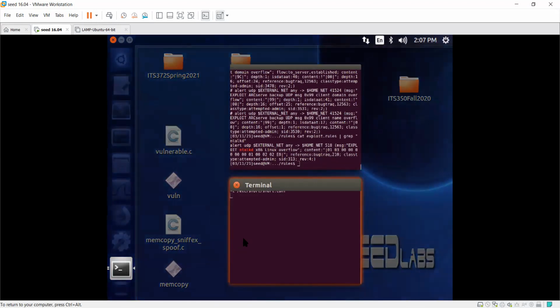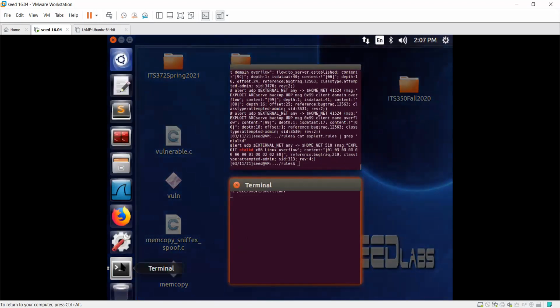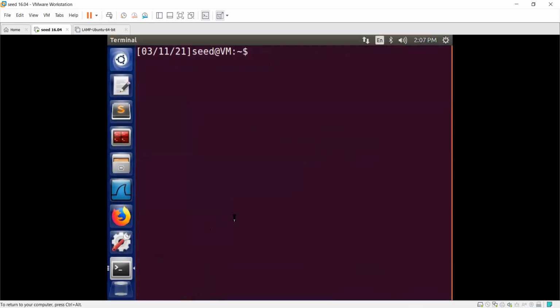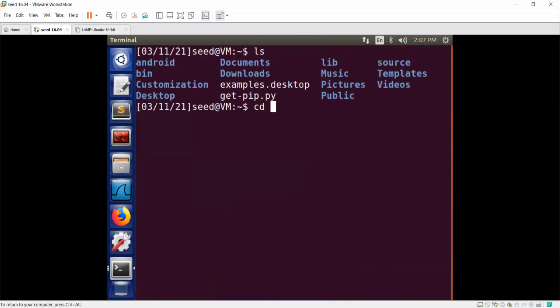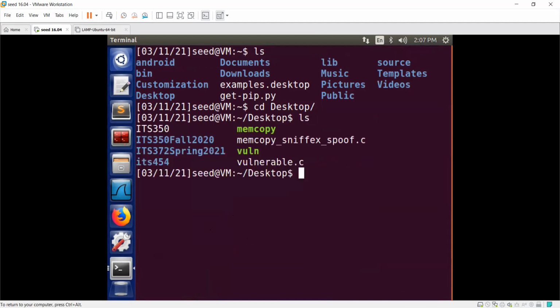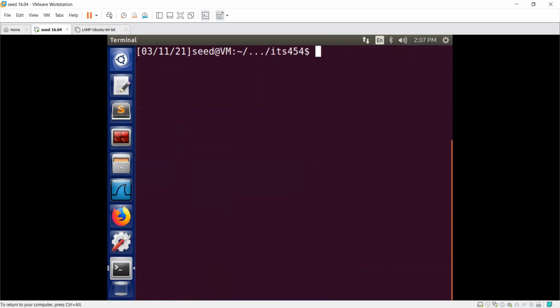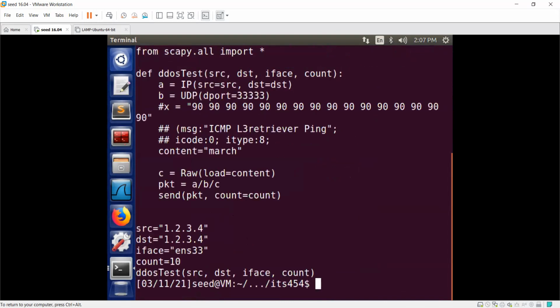Now the issue is that we need another terminal here. I'm going to navigate to my desktop where I had some scripts, IPS 454. I'm going to take a look at my general code.